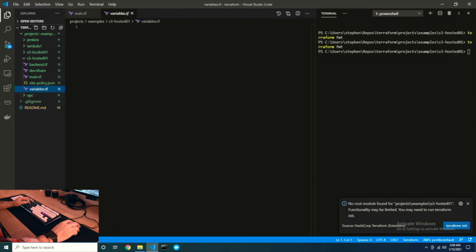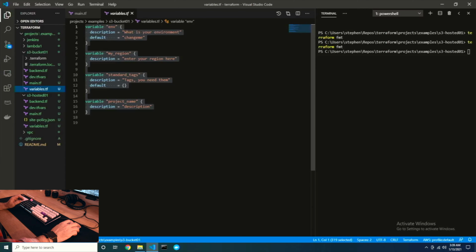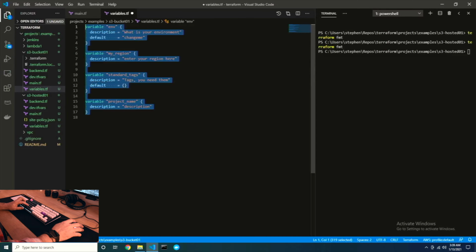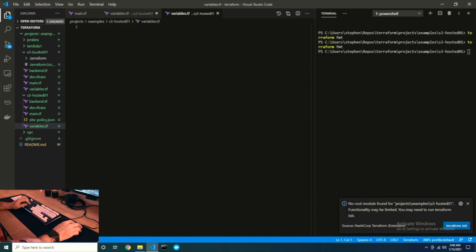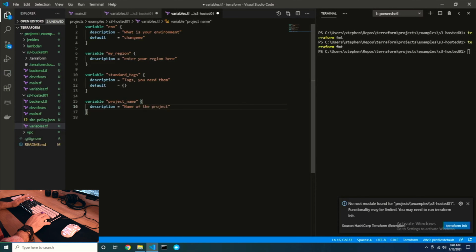Let's go to the variables. I do not wish to init. And we are pretty much copying and pasting this one from the other one. So we have the variables there, and we're going to put them here. Name of the project, and I think I had that wrong in the Git repo.